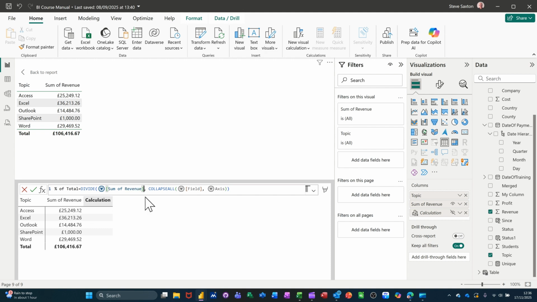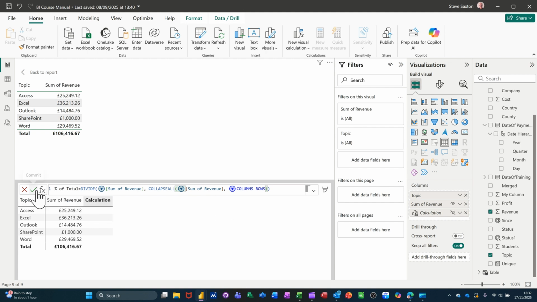Then we've got this collapse function. Now you could have typed this, I could have typed this, but it's going to be revenue again. So if you drop this little arrow down, you'll get the options there, sum of revenue. And then you have to give it another argument, what do you want to do it by? I want to do it by column and rows, and then that's the actual complete function done.